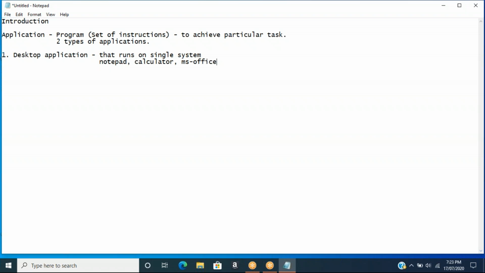Simple analysis: if I install MS Office in my laptop, you cannot access it. You cannot use that software. That is the meaning of desktop, single machine.